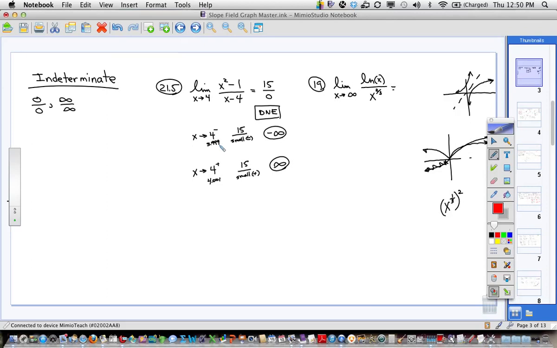So they're both getting big. It's both infinity over infinity. But in this case, the bottom is getting way bigger faster. And so that would be 0. So that's good. If you got 0 and actually thought of it that way, that's good. Now, the new rule we're going to learn today actually makes this one a lot easier. There's some algebra involved, but at least you don't have to try to know ln x and x to the 2/3 and really almost guess a little bit, especially if you don't have a calculator.